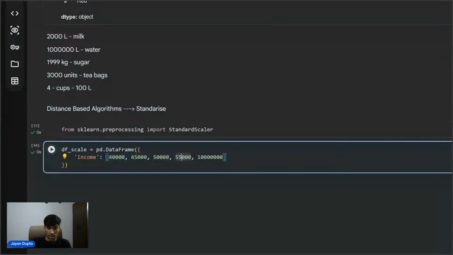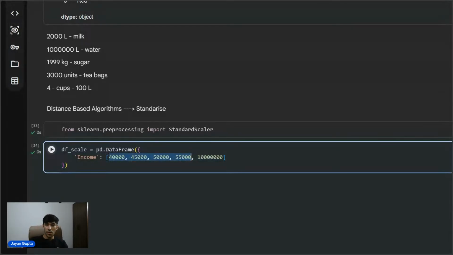But in between all of these values, can you see that now I have a value which is basically 10 million? Yes, it's 10 million. So you can see that it is a lot bigger compared to any of these other values over here, right?